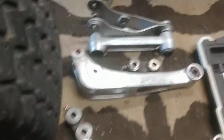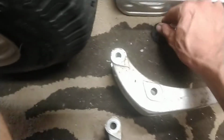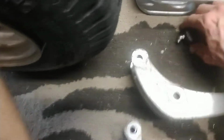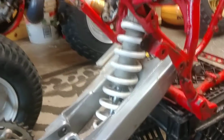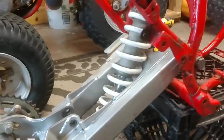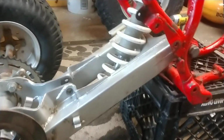What about it, YouTube? Okay, we're going to talk about TRI Z suspension and things that will work to upgrade it to use a Raptor 660 shock. Okay, it's longer than the stock shock. It means you need a longer system, a longer linkage system that will line up with it.